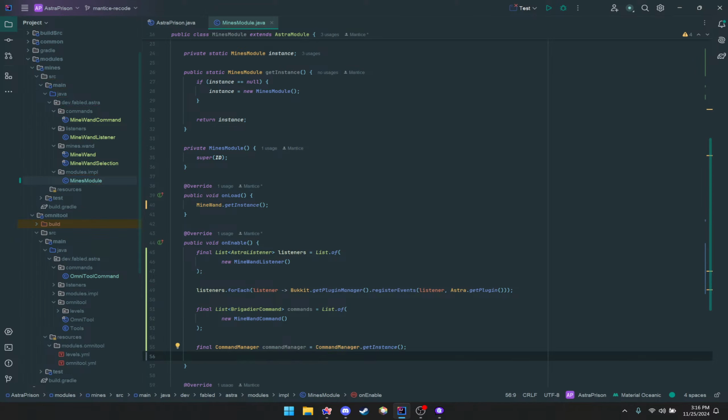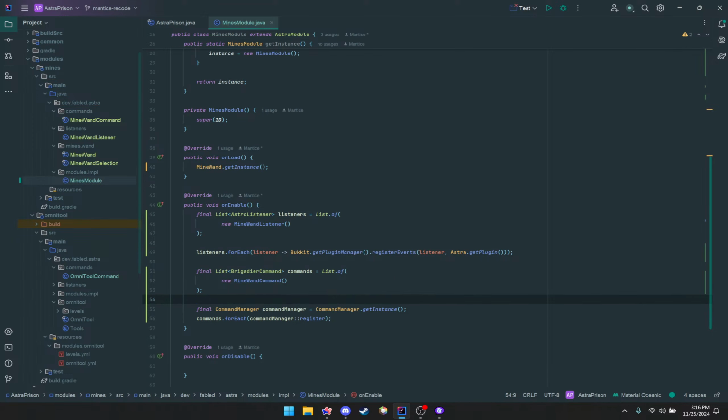Then we can loop through our commands, command manager register. There you go. And we're done. So any new command we want, we can just add it into this list here. Same with our listener, and they will be automatically registered through these for each loops here. And we're done with that.